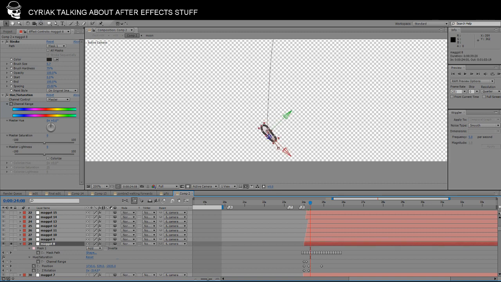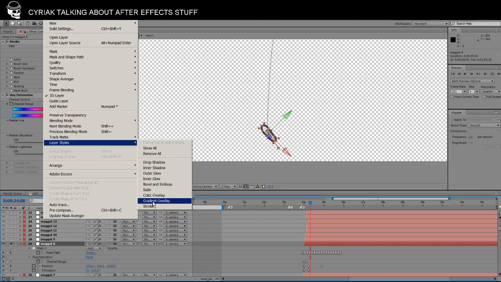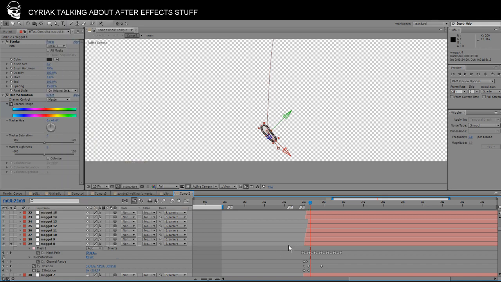You can use a layer style for doing strokes as well, and I didn't actually know that at the time I made this, and it probably would have saved me a lot of trouble.